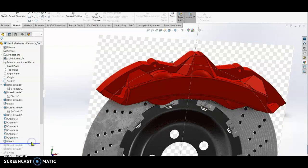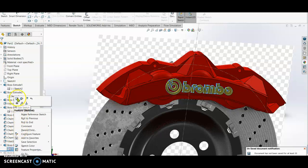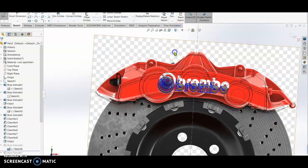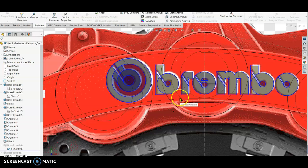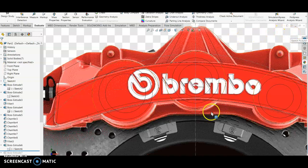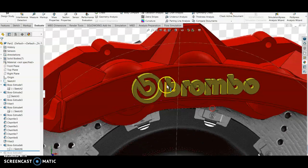So I put some filleting on the face, and then I extrude boss. I design the Brembo logo, okay. How do I do the sketch? All right, you just make it transparent, and then you go to normal to. Just follow the letters only. Okay, just sketch. After sketching the letters, I extrude boss. Okay, and then it becomes like this. Okay, Brembo. So it's extruded.